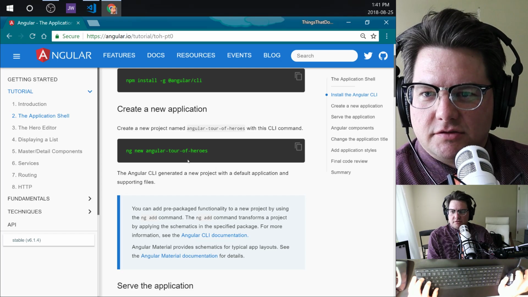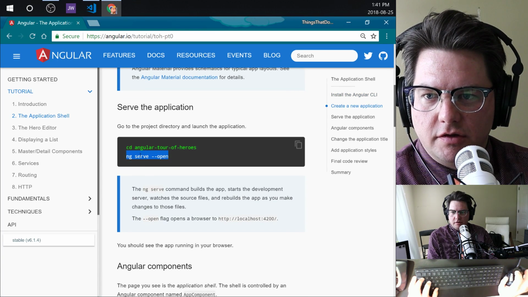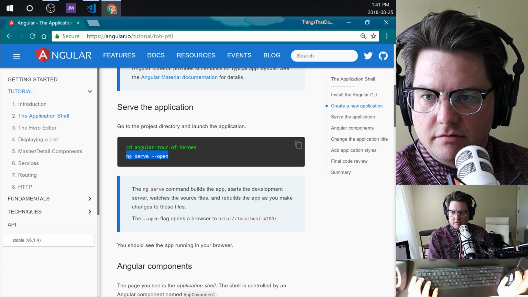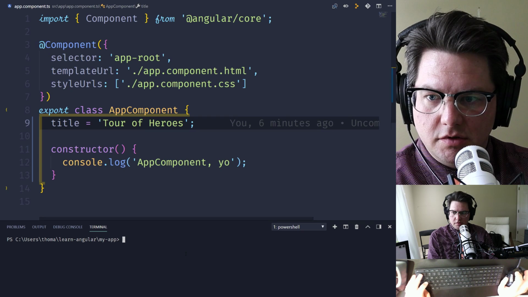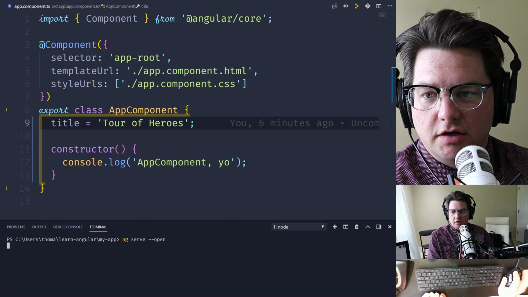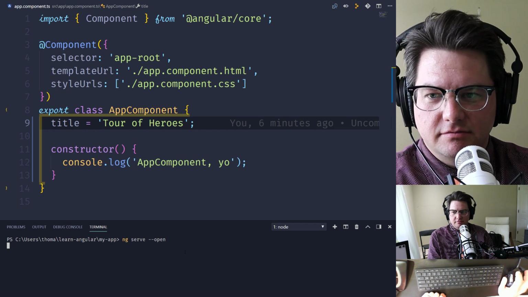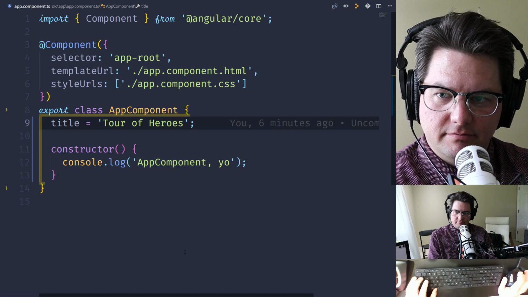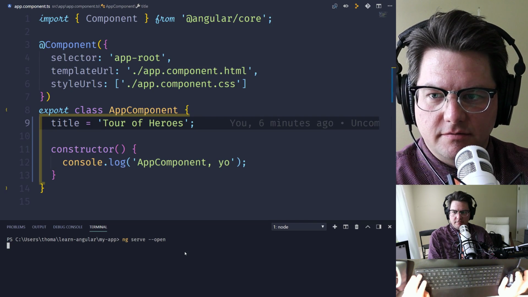All right, so ng new, and then ng serve. Okay, I need to do that again. ng serve --open, copy, and then open this guy, paste. You can paste with right click on this terminal in Windows. Isn't that neat? Yep. All right, so close that. It's not in our face.